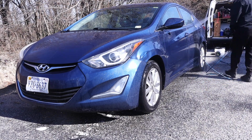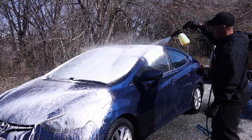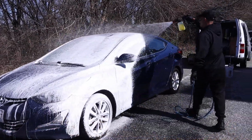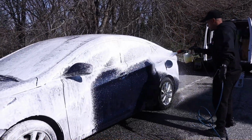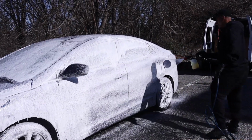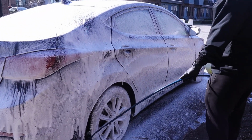It's a small car. Took about 15 minutes to do all 4 rims and tires. And if you're taking that long for a tire, that's just, I don't know, you guys. Honestly, invest in some non-acid wheel cleaner, or just get some wheel acid, because that's gonna help you a ton. I promise you guys. Just rinse that off and then start scrubbing, and you're gonna see a big difference in your wheel cleaning process, right?